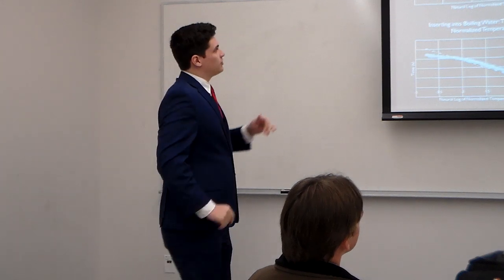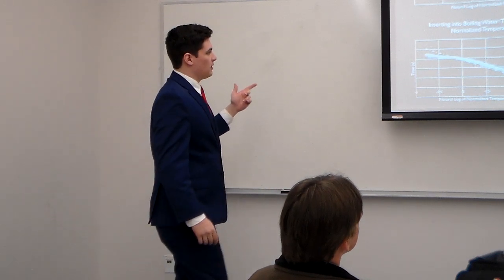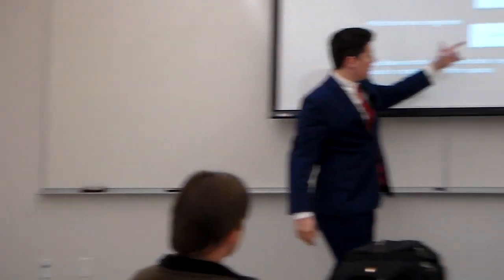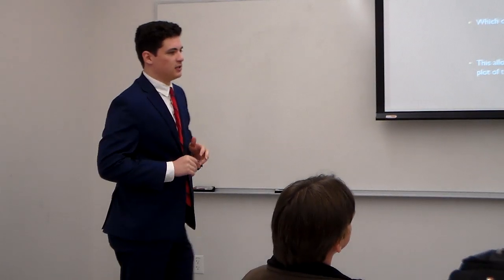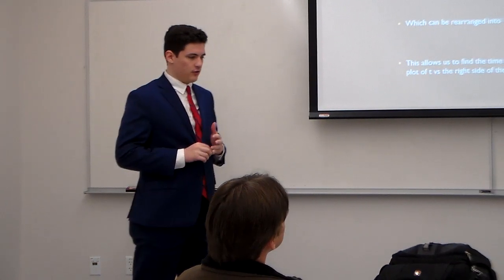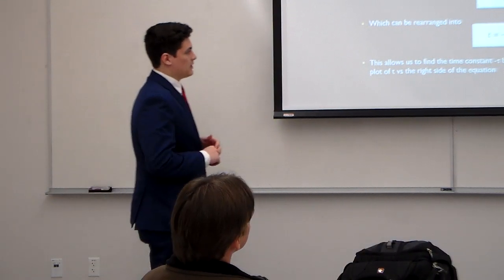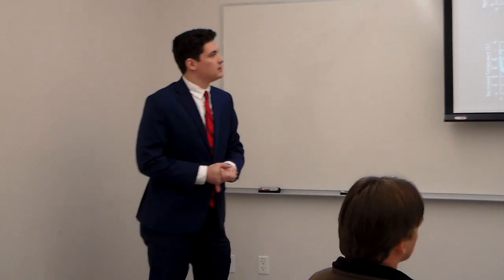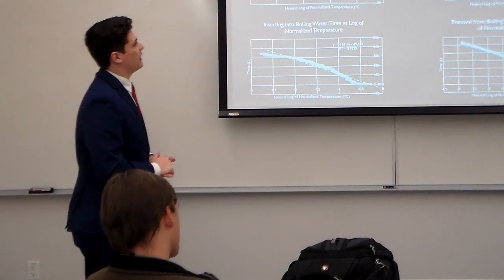I was? Okay, cool. So, by plotting the natural log of the normalized temperature, can you go back actually to that equation? Here we can see that this is going to be your independent variable in this equation, realistically. I mean, time is almost never independent, but in order to situate the equation correctly to find the correct value for tau, you're going to want to put this along your x-axis and that along your y-axis. All right, go back. Thank you. So when you do that, you end up getting negative tau.